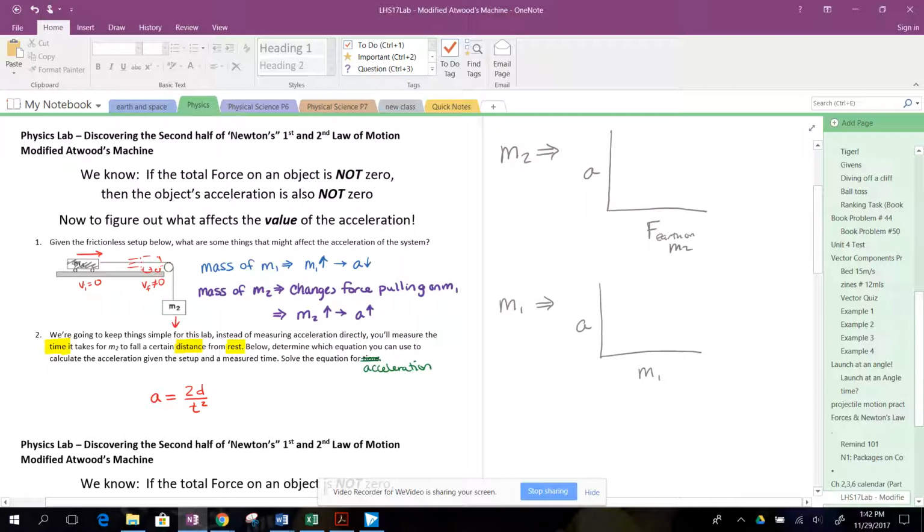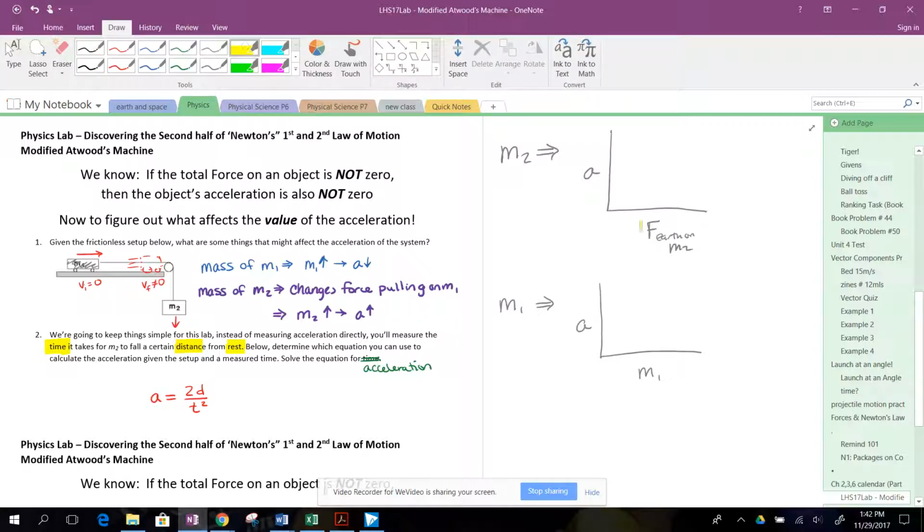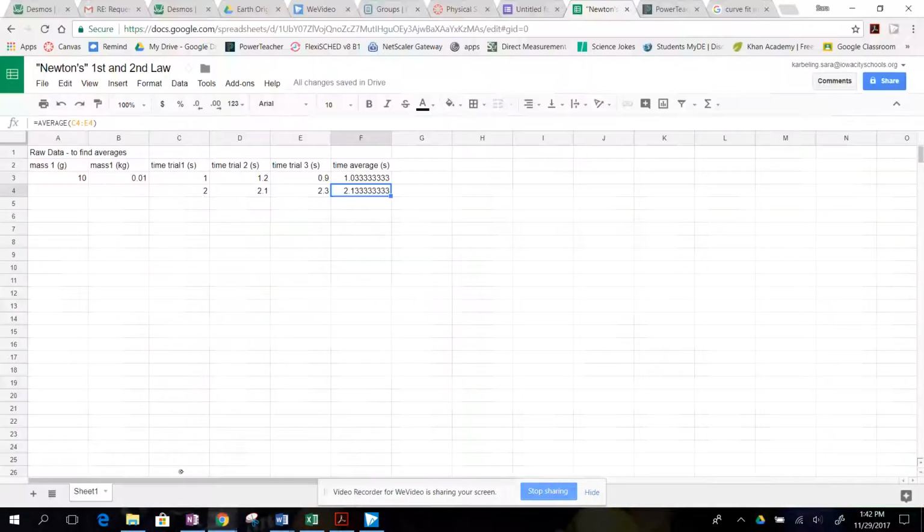Acceleration. Okay. So our goal is to get two columns, one that has what we want on the x-axis and one that has what we want on the y-axis. Does that make sense? If you were in charge of M2, we have to do a little calculation here because the force is going to be equal to the mass of 2 times 9.81. And all of you are going to have to do a calculation for acceleration, but luckily you already wrote down that equation, didn't you? We did that yesterday. Okay. So we're going to give that a shot and see if we can get there.